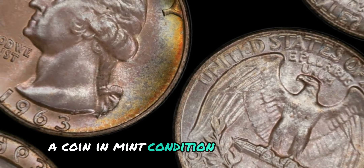It's important to protect your investment by storing your coins in a safe and secure location. One way to keep your coins in pristine condition is by using coin holders or capsules — these protective cases are designed to shield your coins from scratches, dust, and other environmental factors that can damage their value. To recap, the 1964 No Mint Mark Washington quarter dollar coin is a rare and valuable piece of history. With its stunning design, silver composition, and intriguing backstory, this coin is a must-have for any serious numismatist. Whether you're a seasoned collector or just starting out, adding this coin to your collection is sure to bring you joy and excitement for years to come.